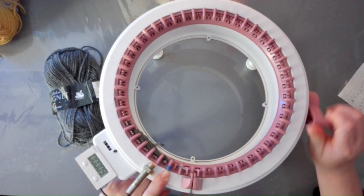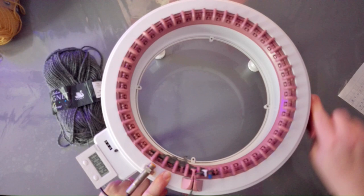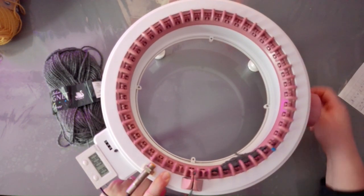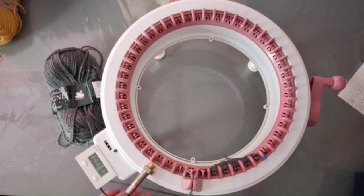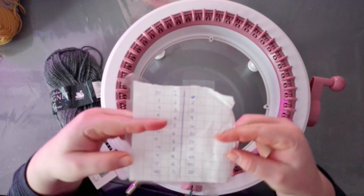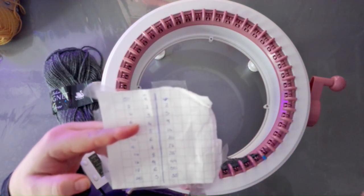Now that I'm at 9, I'm gonna increase one here, go back, and increase one on the other side. So, just to try and make you understand what I'm doing here. Let's see if I can zoom in a little.